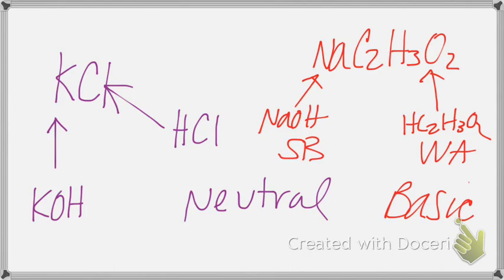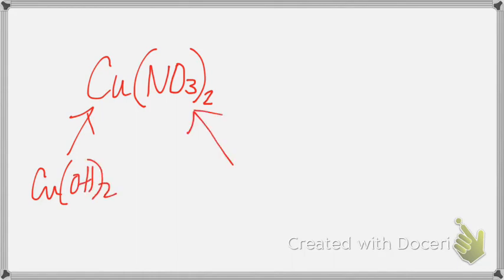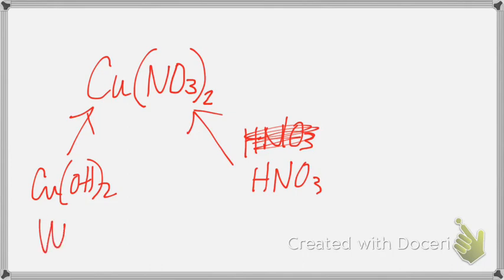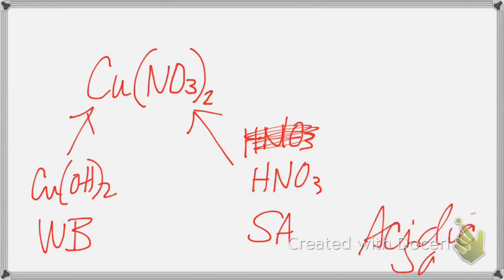What about this one? What if I have sodium acetate? That's going to come from NaOH. That's going to come from acetic acid, strong base, weak acid, basic salt. Okay. See how that works? Yeah. Okay. Do you want me to do another one? Yes. This is actually copper. Yes. Okay. Copper nitrogen. Copper, copper two or copper one? Copper two. I think it's... It doesn't matter. Either one, we work the same. So, we assume that this is coming from copper hydroxide. We assume that this is coming from HNO3. That does not look like a... It looks like HMO3. Okay. Weak base, because copper is not a group one or two, strong acid, so it would be an acidic salt. Does that help? Mm-hmm. Yes. Okay. All right. Then, the end. Everybody say bye to Mackenzie. Bye, Mackenzie. Bye, Mackenzie. Good luck, man. Bye, Mackenzie.